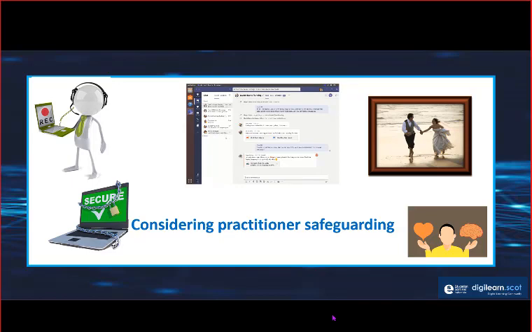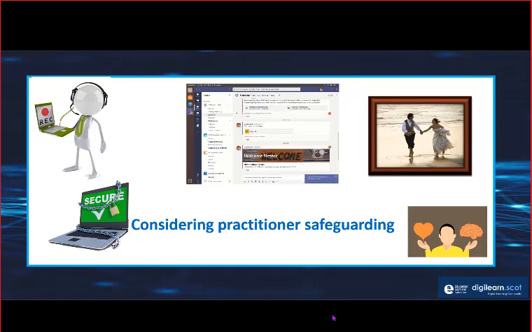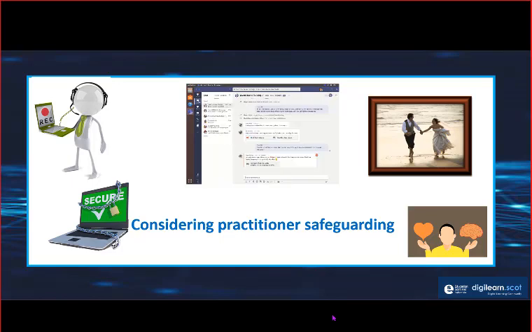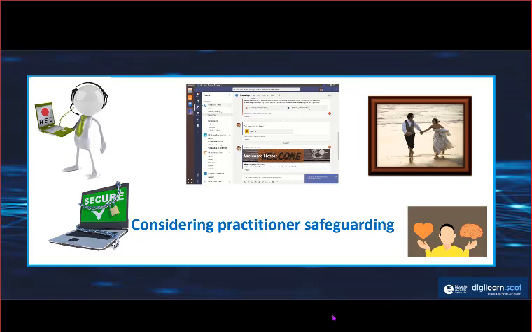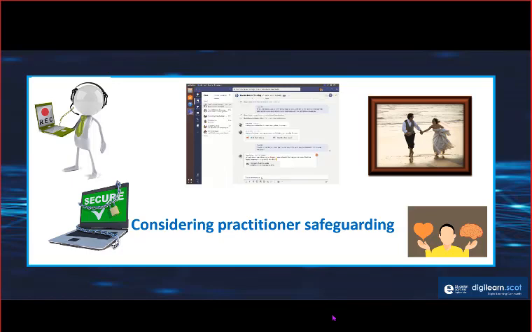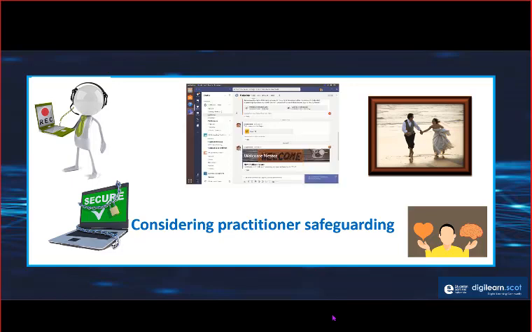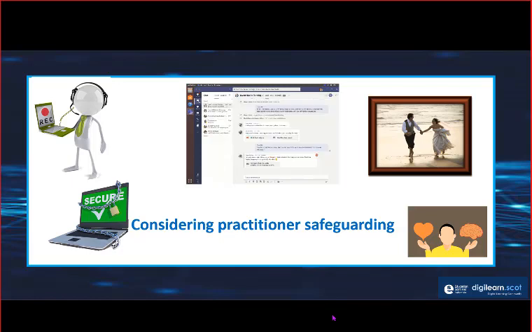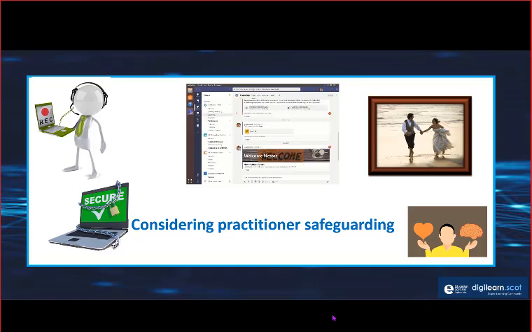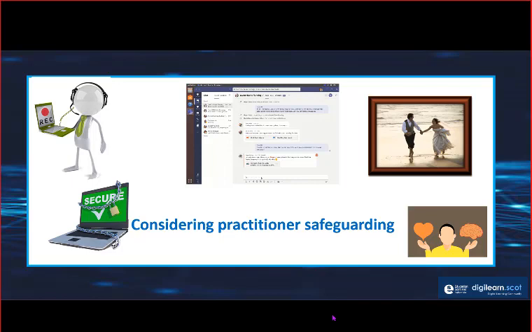I'm recording a part of a lesson that I'm going to put up, and then up in the browser, along the tab at the top, you can see Facebook. Something as simple as that gives the learners a wee bit of, Mr. Hunter uses Facebook, I'm going to go and try and snoop about his Facebook page. And then somebody saying, oh, I was on your Facebook, I've seen pictures of you and your partner. So things like that, if you're using a personal device, can be very destructive to learning and teaching. It's just these simple things you've got to consider as you go on and you're planning your learning.